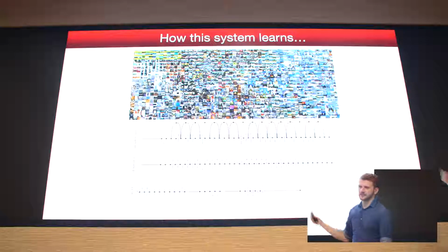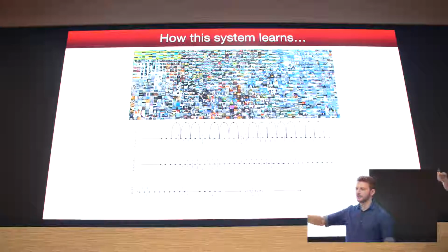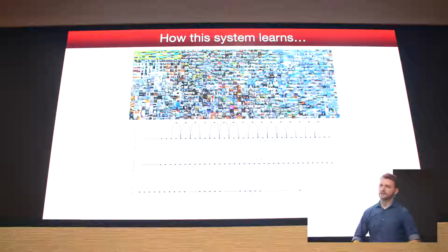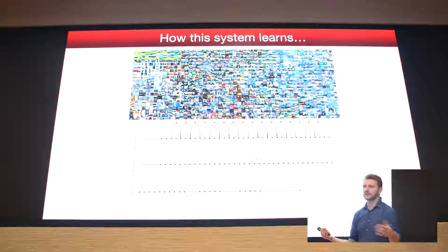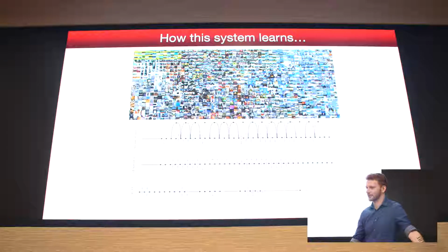So if you think about the way we do computer vision today, so this is part 2 of the talk. For those of you who do machine learning, you might be familiar with this thing called the ImageNet dataset. A dataset of tons of images, and we basically train some sort of neural network by saying, here are all the happy faces, here are all the sad faces, here are all the angry faces. Okay, now we want to learn that somebody's anxious. Well, we can't bring 10,000 anxious people into the lab and take pictures of them. That's just not how that works, right?